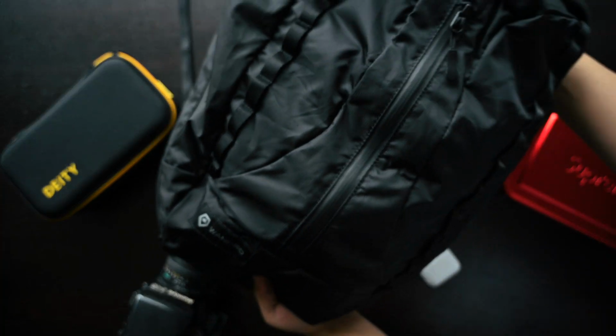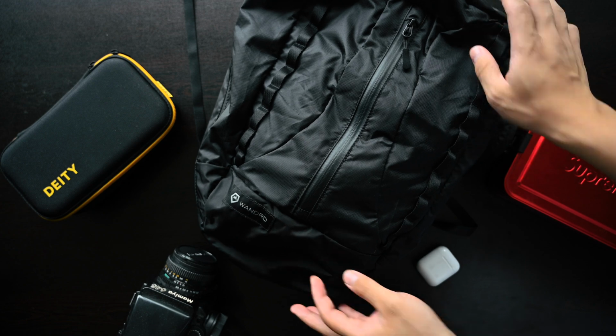So how this is going to work is I'm just going to go through each compartment one by one and show you what I put in those compartments, or if I use those compartments at all. This is the WANDRD VEER 18 liter. It's a very interesting bag, not only because it carries gear, but it has another feature that I'll show you guys later that is super cool.